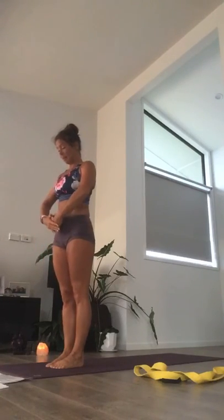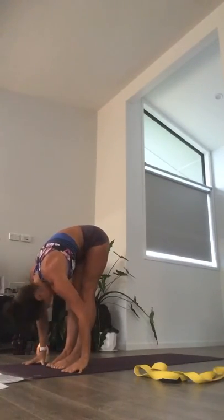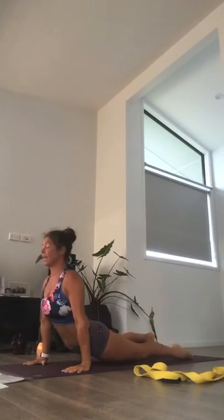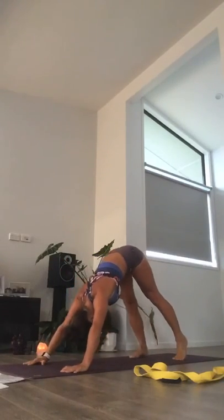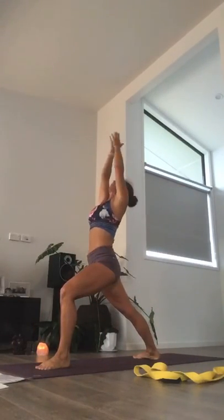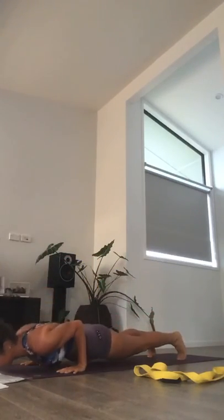Here we go, breathe in, reach towards the ceiling, breathe out, roll down through your spine, breathe in, look up at the horizon, breathe out, step or jump in your higher plank and come to your lower plank, breathe in, open your chest, breathe out, down facing dog, now bend your knees, step your right foot in between your hands, lower your back heel, breathe in, breathe out, come to your high plank, lower plank.